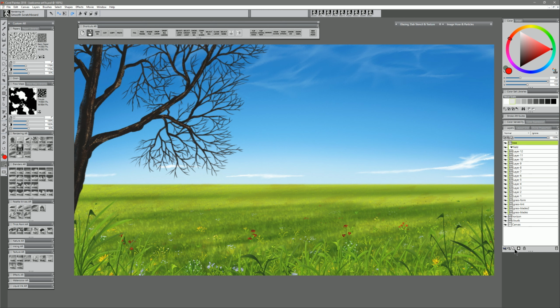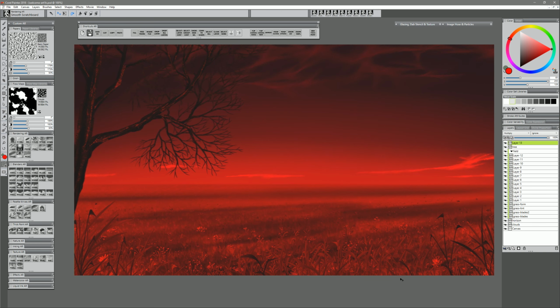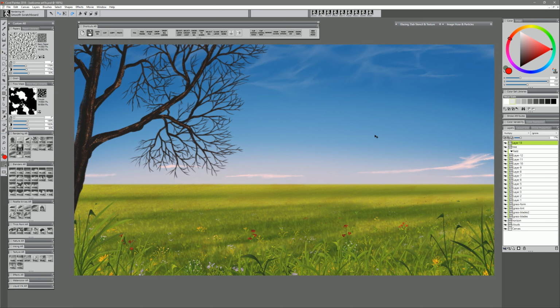Another thing to keep in mind is if I put a layer on top of all my layers, and I do something like, let's say, fill it with red, and then I change the composite method to multiply, and I'm adding an effect here. If I try to click anywhere on the canvas to automatically select the layer, I'm always going to get that topmost layer, and that's because that layer is covering everything. And it doesn't matter if that layer is transparent, it's still going to select just that layer. Unless you turn off the eyeball or make it 0% opacity, then it'll select whichever layer you click on.